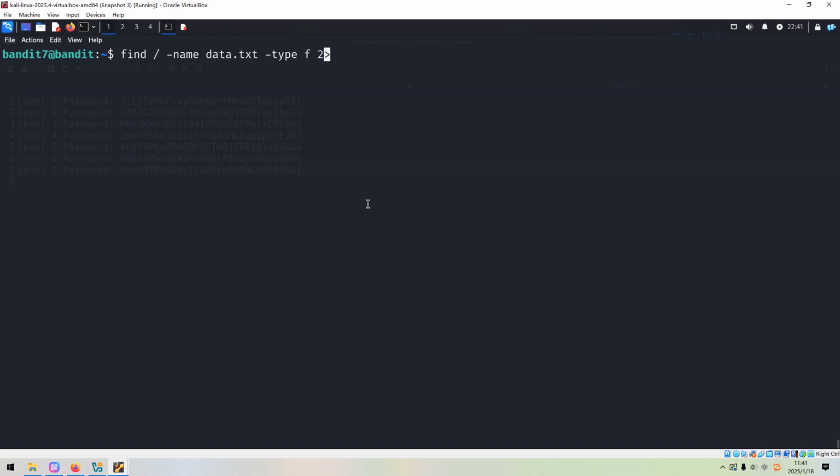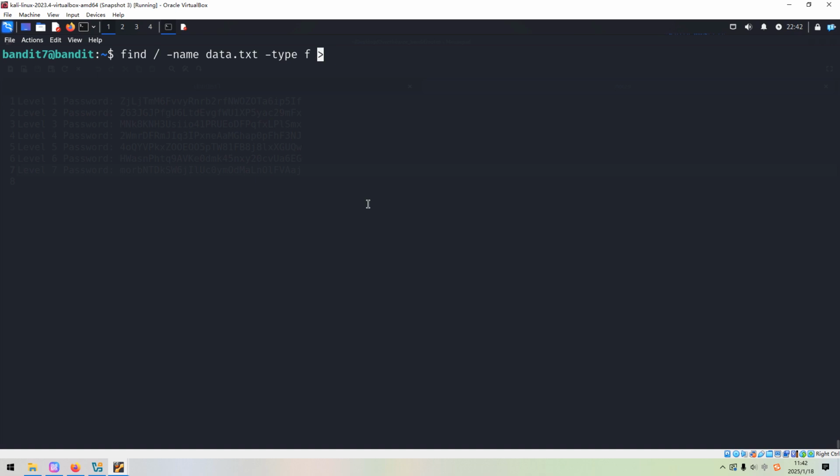Here 2 stands for standard error. If you want to redirect both standard output and standard error to a file or device, we can use the ampersand symbol. If you just want to redirect the standard output to a file or device, you can use 1, okay. I think I've already explained it clearly.